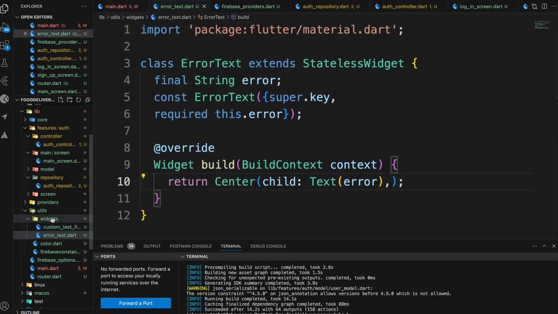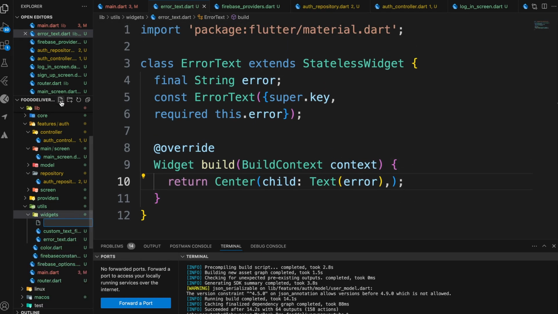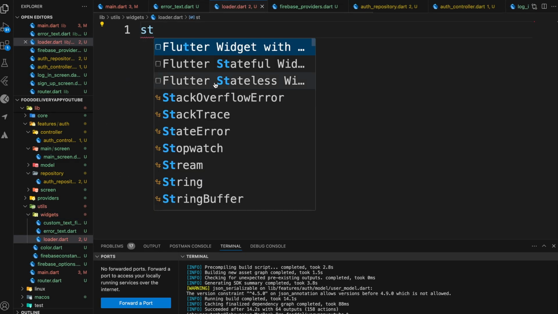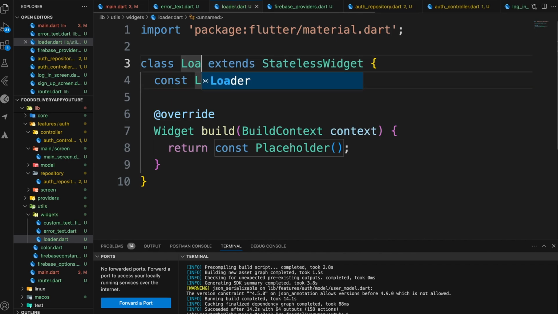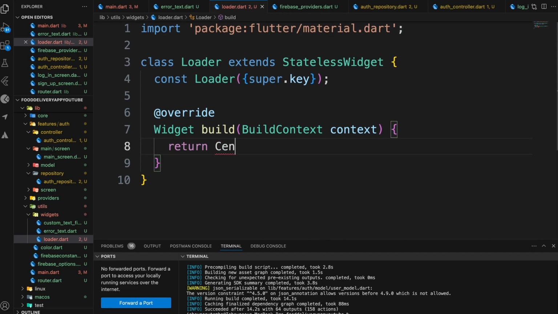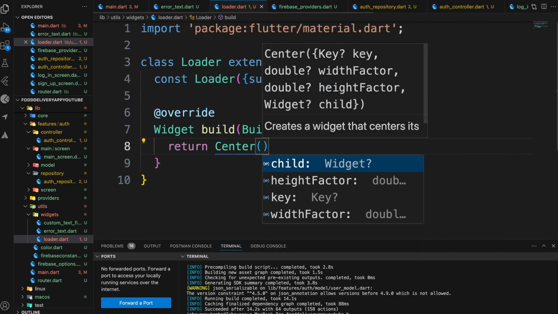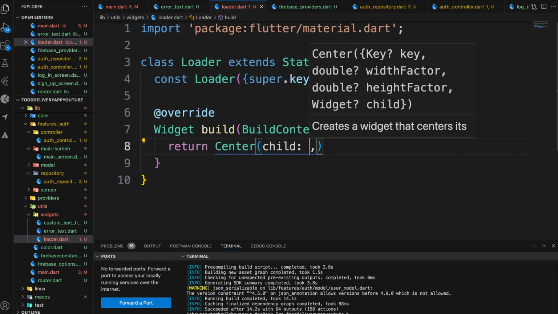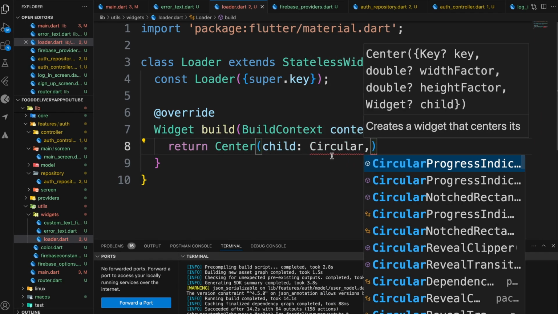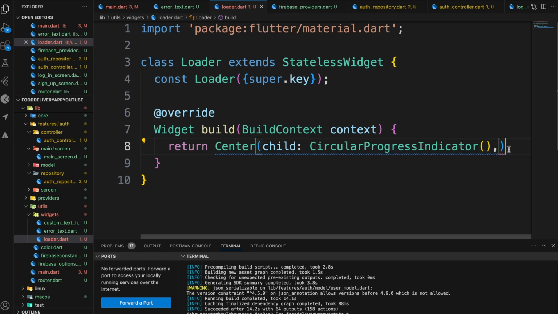And then we also need a loader to handle loading data, so loader.dart. It's also going to be a stateless widget called Loader. Here we need to return a Center widget, and the child is going to be a CircularProgressIndicator.